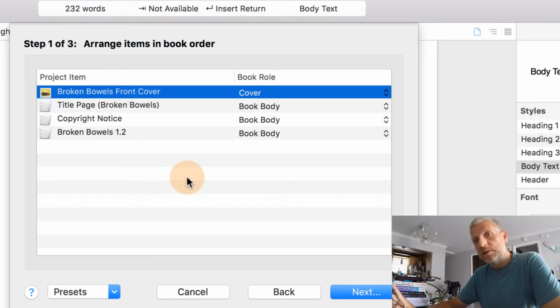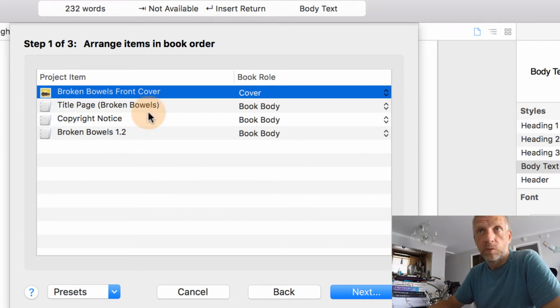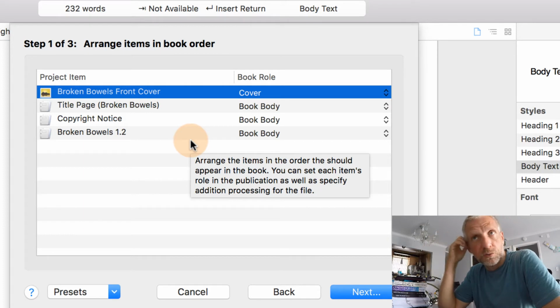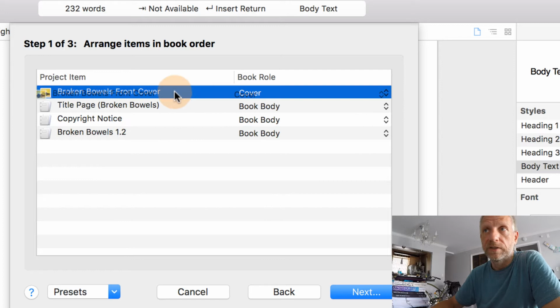front here. Now the cover is a little bit of an oddball because it is contained in the .mobi file, and it won't really show up on the Kindle unless you specifically navigate there. So it will be included there, but because its book role over here is set to being a cover, it actually doesn't really matter where it goes. The program that we use to convert this to a Kindle file is provided by Amazon, and they'll kind of take care of putting it in the right place. So it doesn't matter if it's at the beginning, at the end, or somewhere in the middle, because Storyist already declares this as the cover.